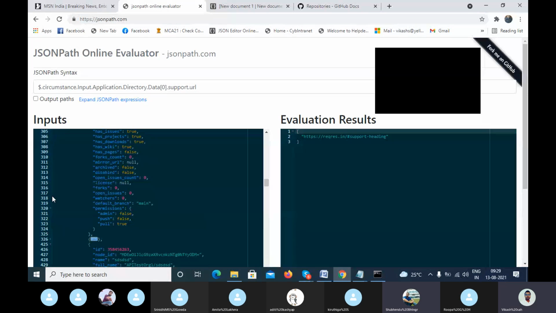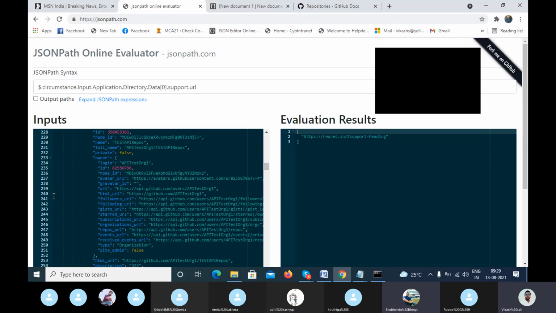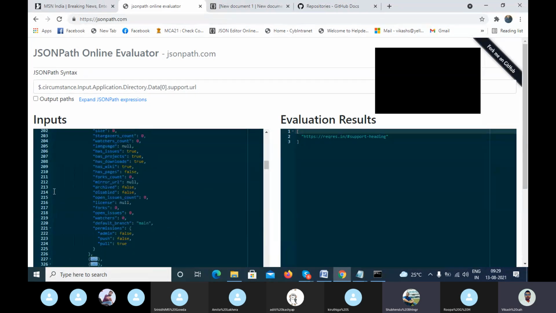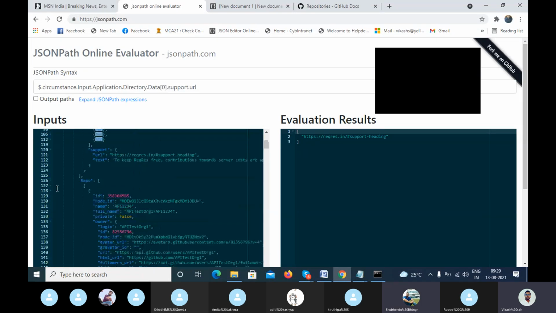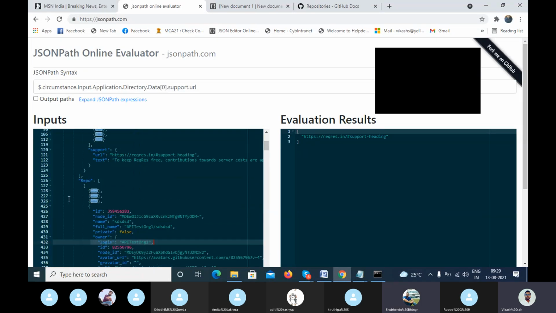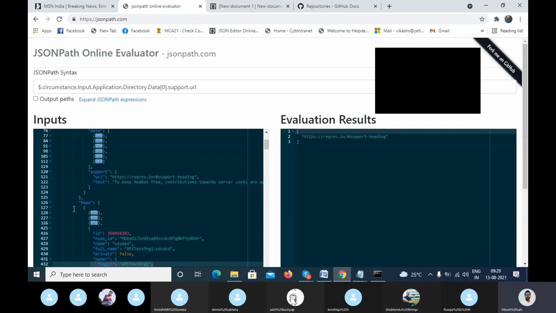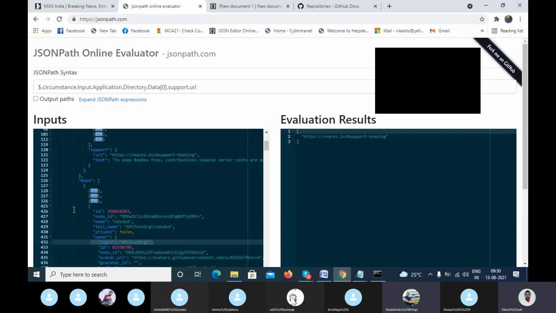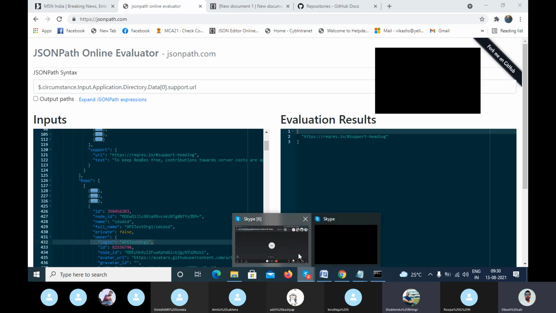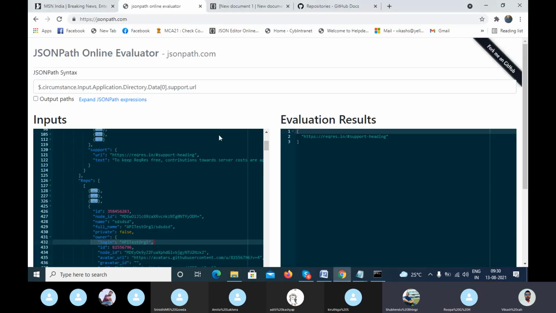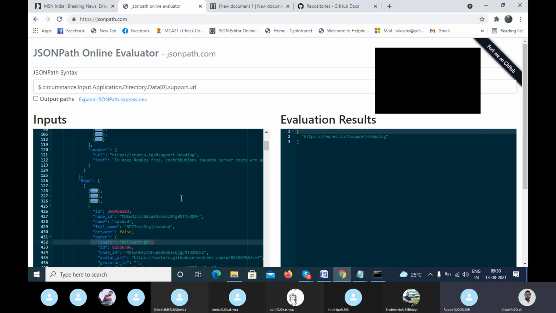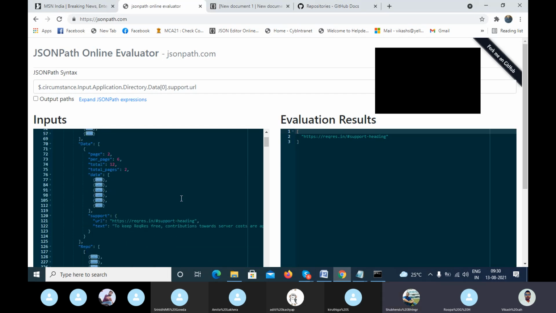Let me collapse then. Now tell me, anything more you want to collapse? Then let me know. Repo also. Can you go above repo, to see what is the repo array, the sequence?